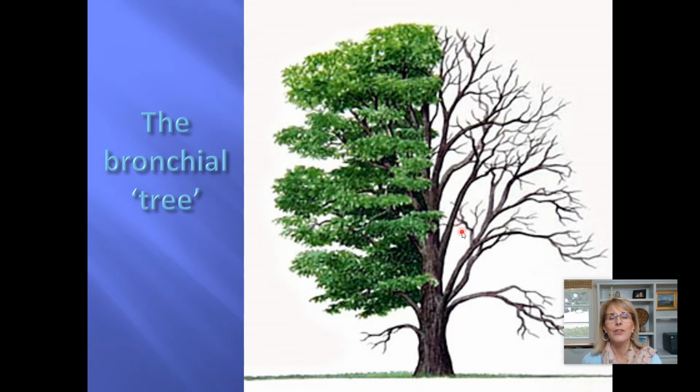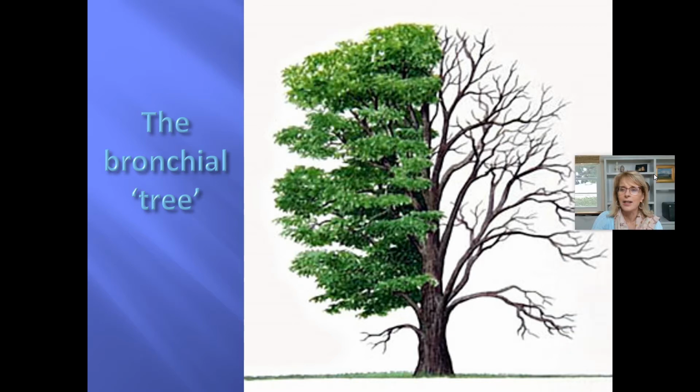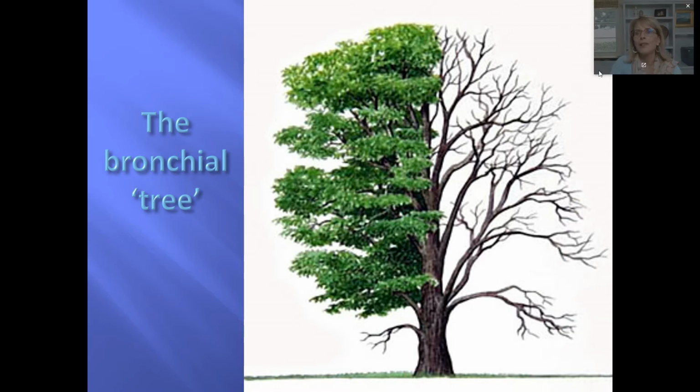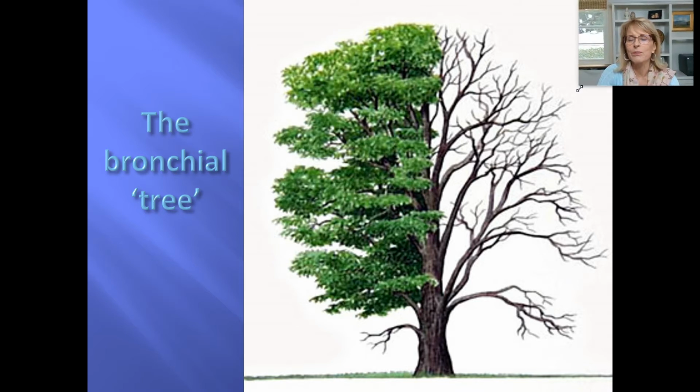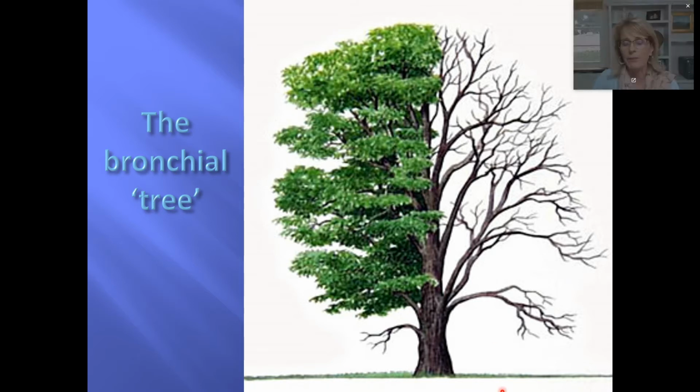Well, the guy would think I was pretty stupid, right? Because he knows that if he takes out this little part of the trunk, there's not going to be any water and stuff getting to those leaves and the tree branch would end up dying. He knows that. So do you. What does that have to do with lungs? Well, lungs are built the same way.